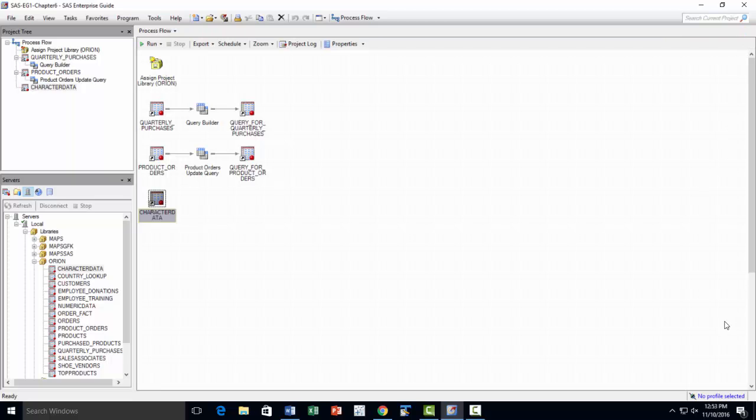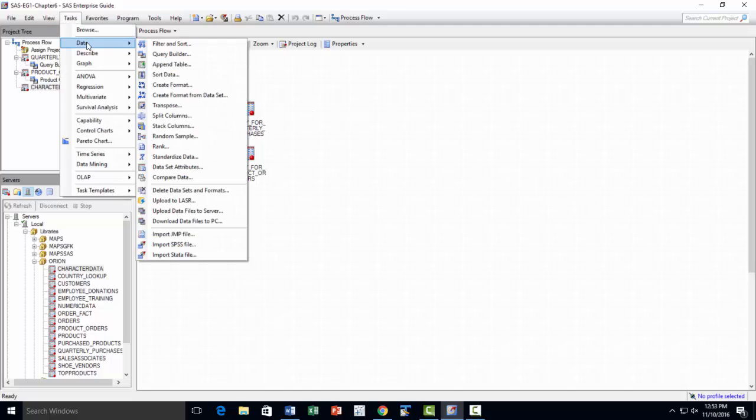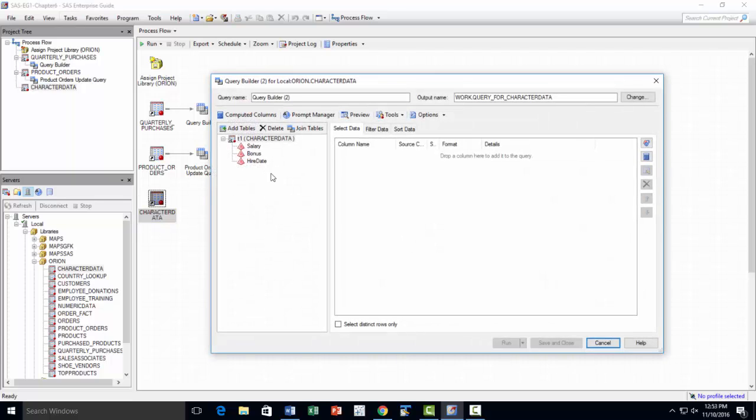Okay. So select query builder, data, query builder. So we have these three fields available to us, and let's name this query character to numeric query.